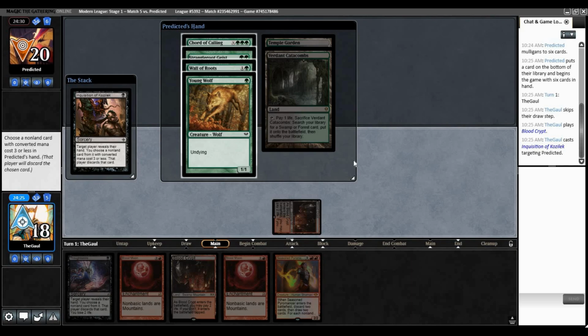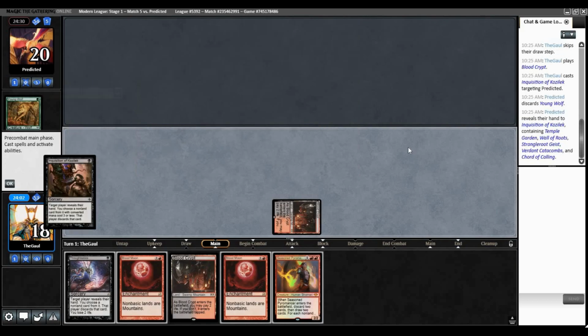So, Young Wolf is a 2-for-1. I'm probably happy to take that. Court of Calling, Strangle Root Geist, Wall of Roots. So, let's give this a minute's thought, I guess. Taking the Young Wolf. I mean, Young Wolf is an enabler. It's a 2-for-1 when we're playing the value game. I think that's fine. If we take Wolf, we're probably taking Geist next turn, and I think that's fine, too. So, sure, I'll take Young Wolf.